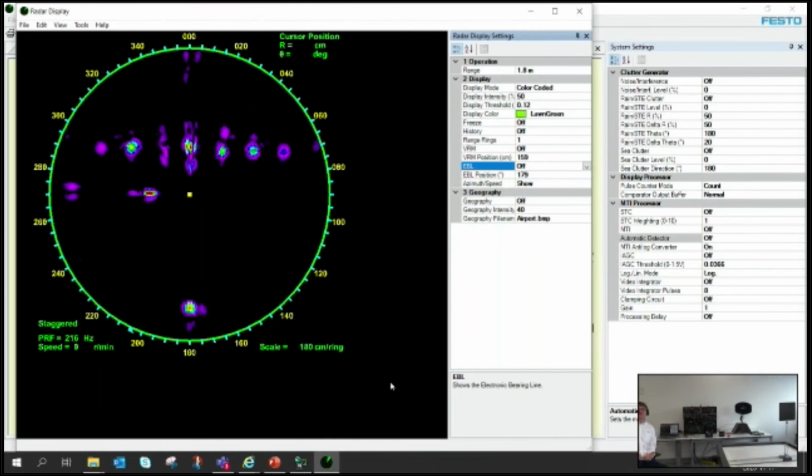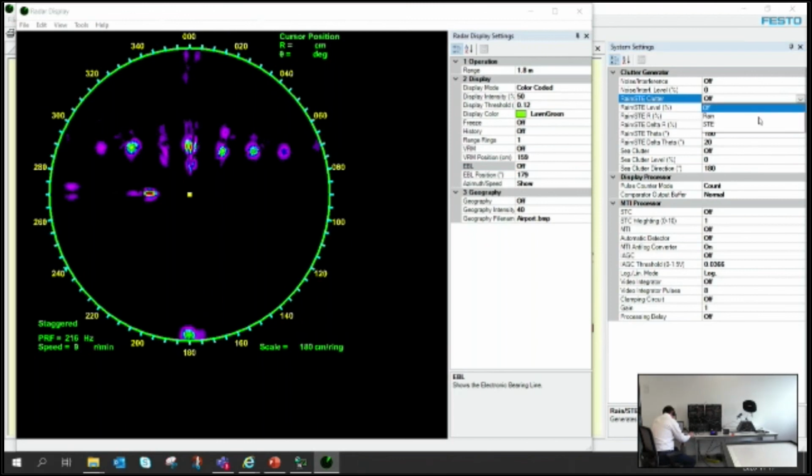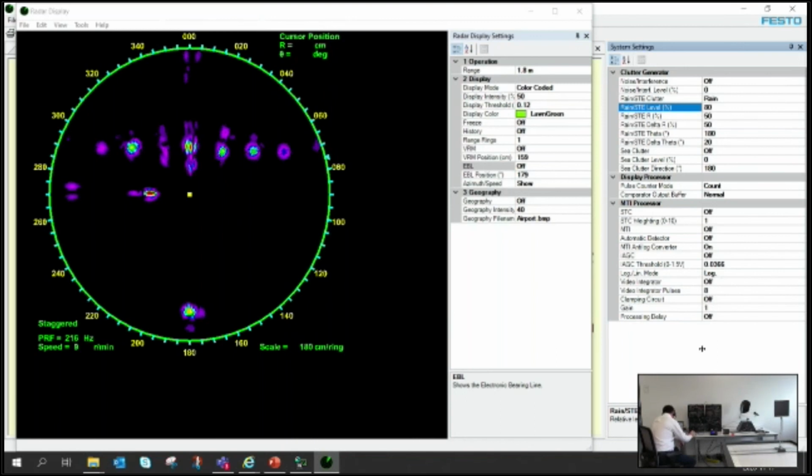Okay, it is clutter. The clutter will be everything that is annoying the radar, for example, rain, sea waves. So how can I put rain or sea waves within the radar? I'm going to put some rain right now. So I'm going to turn on, for example, rain. I am going to put a kind of heavy rain right now, 80%. And we saw that we have rain right on top of the target. So all this that you're seeing here is exactly how rain looks in a real radar.